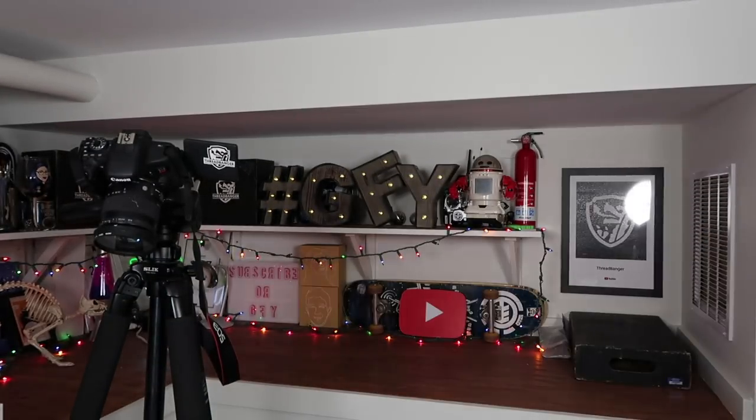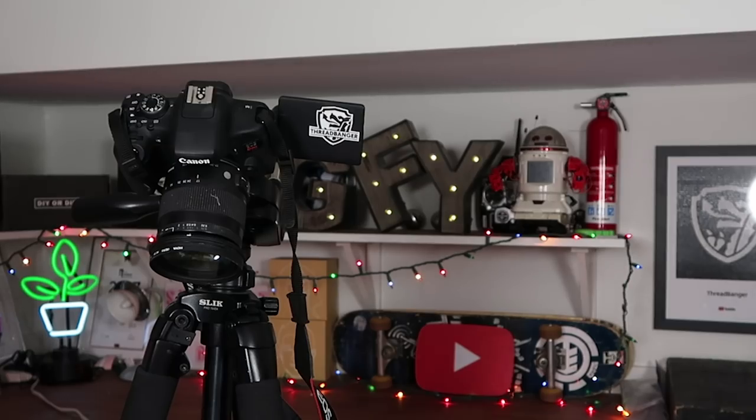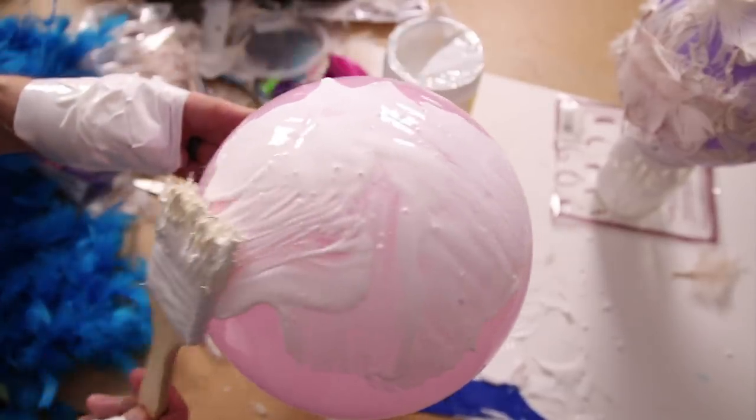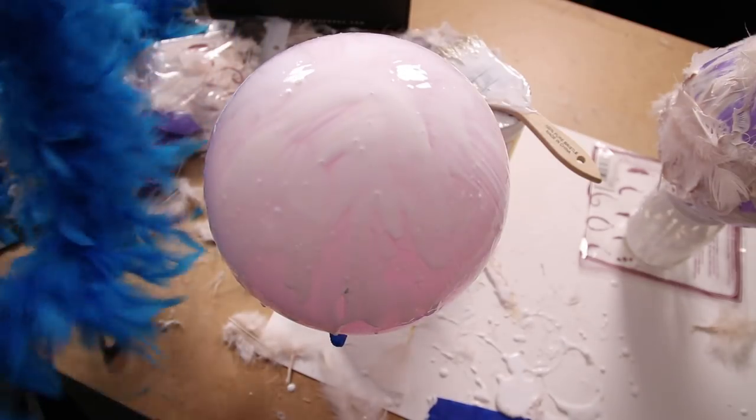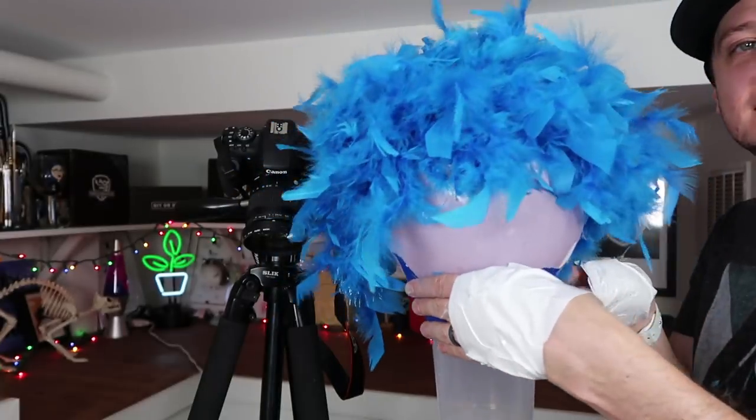That doesn't look good. Alright, I got one more attempt here. I got this feather boa — I'm going to try this other thing. Get it, got it, good. Throw this into here, tape it down really well. This makes a little bit more sense. I just threw up a little bit because I got a feather in the back of my throat. That was some ramen — it was actually pretty good. I'll be back, I need another Zima after that. And now I'm just Mod Podging the hell out of this balloon, just getting a thick layer of glue here. Start with the end and then you just wrap that around. Look at that — that looks a hell of a lot better. That's some smart stuff right there. So that's it — I'm going to let these things dry. Taking the rest of my Zima with me.